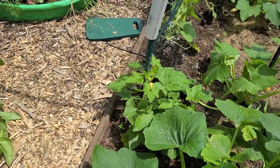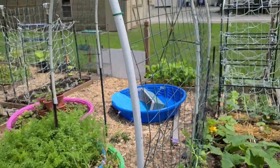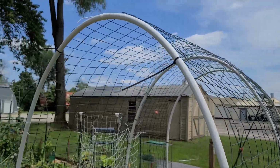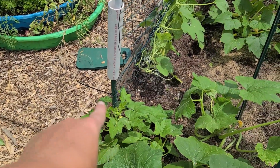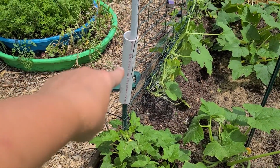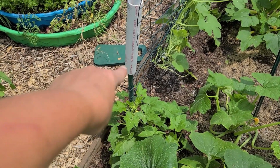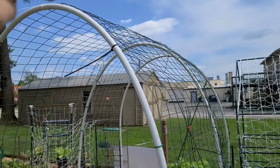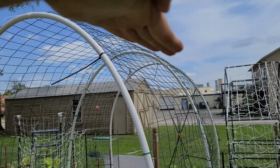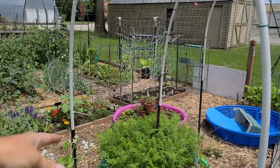Tons of flowers. I built these arch trellises yesterday, which I will link the arch trellises that I did at the church in this video right after I show you this. But I basically put T-posts in the ground, put a thicker 1.5 inch PVC pipe on there, screw that in with the screws, just drywall screws, put another PVC pipe in there, and make sure that the arch is the same across the top so that 2 sets of welded wire fencing can go up and over, and zip tie it.